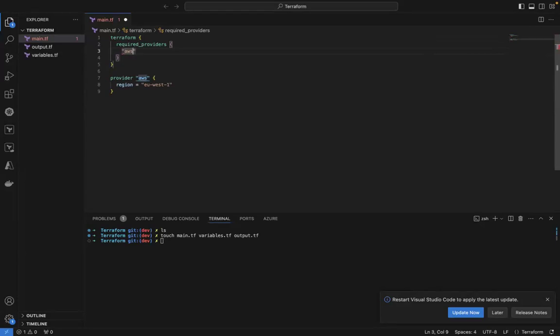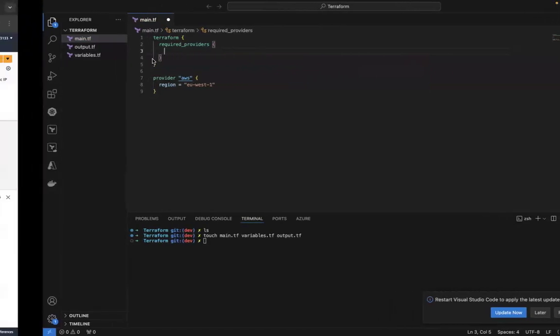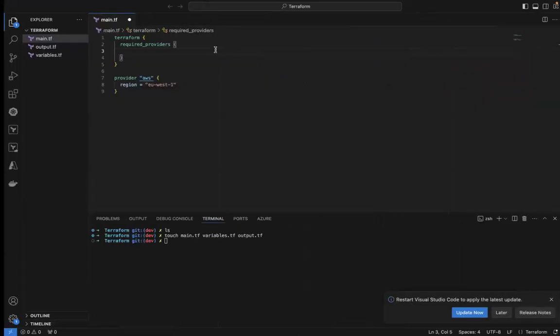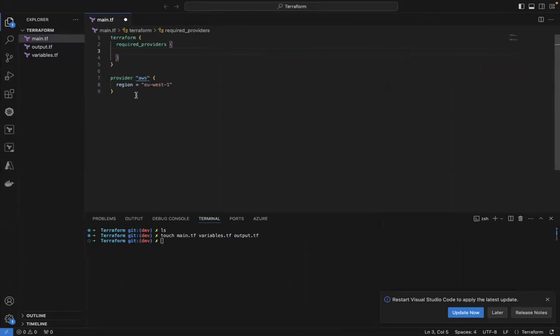It's also important to include the version. Something is missing here. I think I'm supposed to put in the version here.